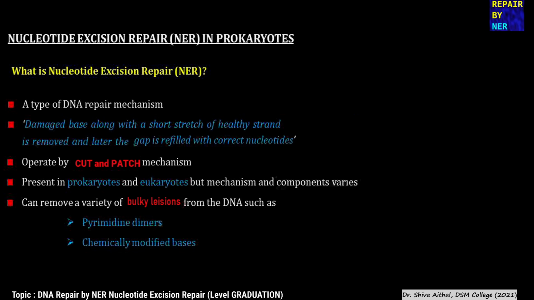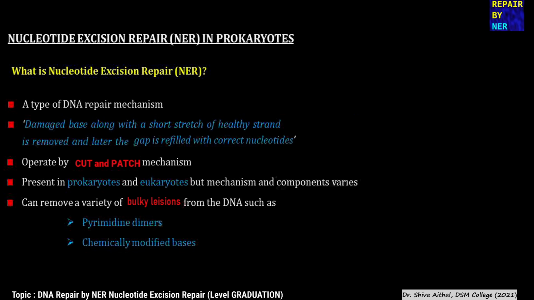It is present in certain prokaryotes and eukaryotes, but the components and the mechanism vary to a great degree. The basic fundamental process is the same, but I would like to mention here that eukaryotes have a larger number of proteins, and they vary with different species, from organism to organism, from cell to cell, there is a variation in the number and type of proteins and the mechanism involved. But nevertheless, the 4 to 5 steps which you have seen remain the same.